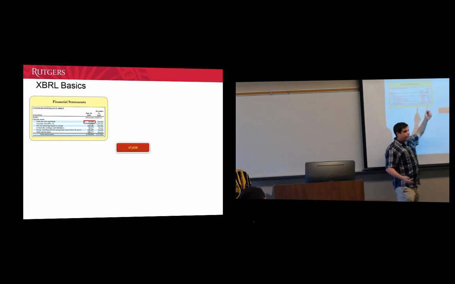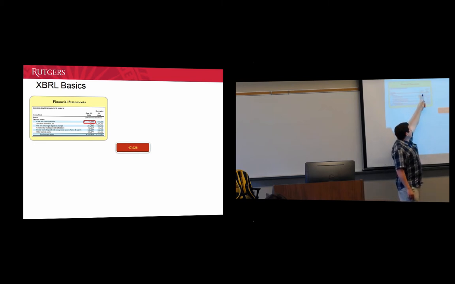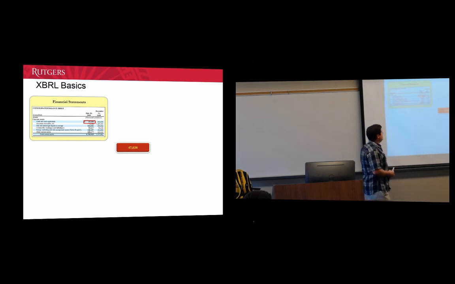It's in dollars, so the company is reporting this information in dollars. That's helpful, because you can't compare this to, say, euros if you don't know the conversion. You know that it's related to cash and cash equivalents. It doesn't say on here, but for our example, we're going to assume that this is part of the Apple financial statement for the quarter ending June 30th, 2009. So you know that this is the balance on that date.